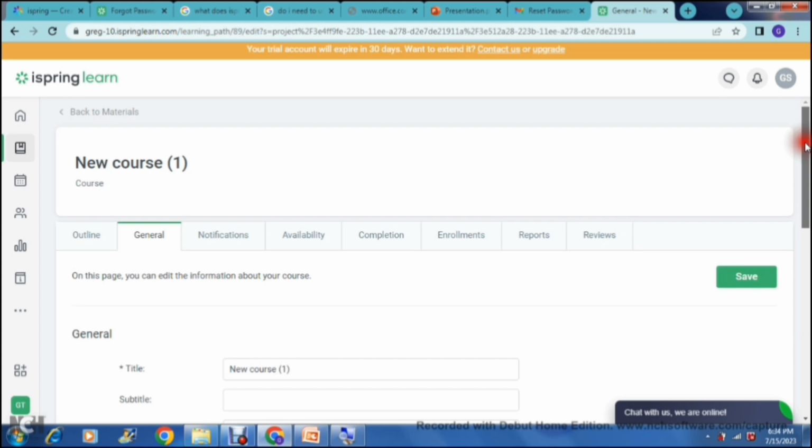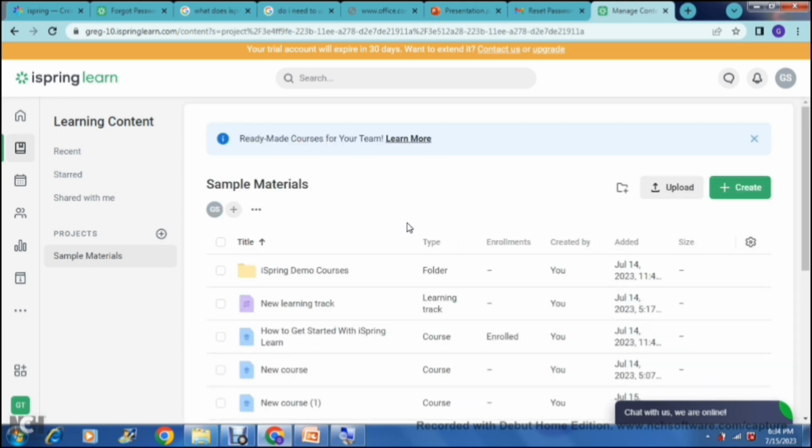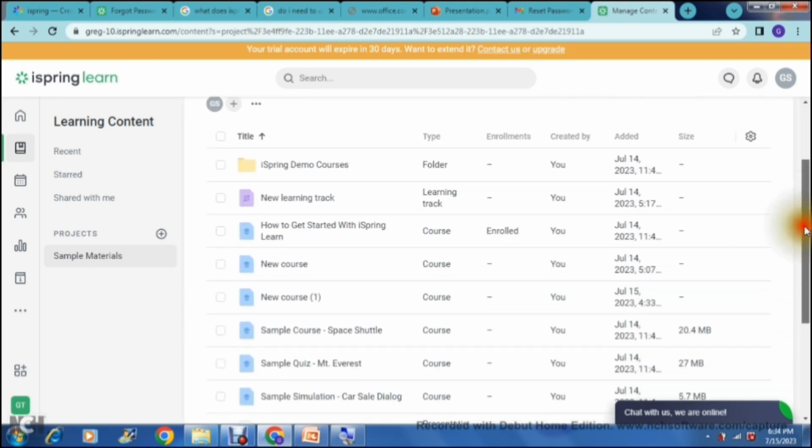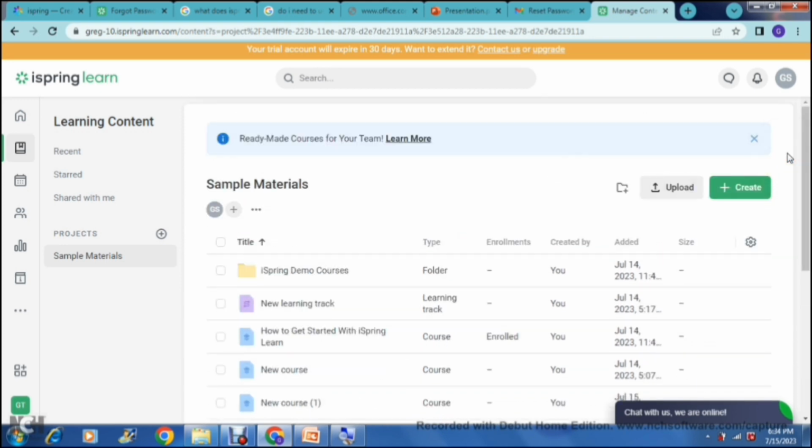And thereafter, once you are done with that, you can then tap on save, and again it'll be here in this page with all the rest of the modules that have been made by iSpring Learn, and it'll all come up right over here on the main part of the page. And there you go. iSpring Learn is a fantastic platform. It can allow you to create courses. As I mentioned before, you can also integrate it with PowerPoint. So if you're familiar with PowerPoint, you can actually integrate it. There is an extension for PowerPoint, and you can just add it in PowerPoint, and it's very, very simple.